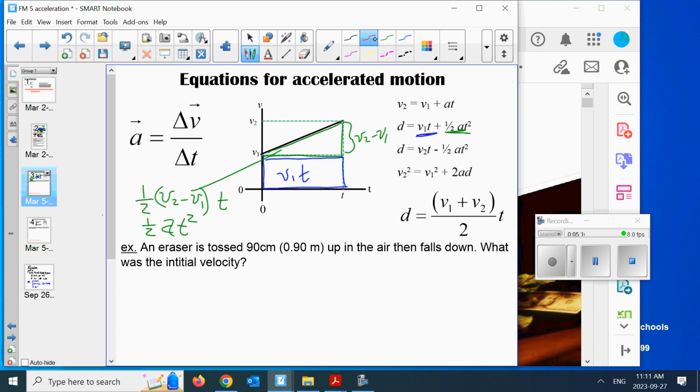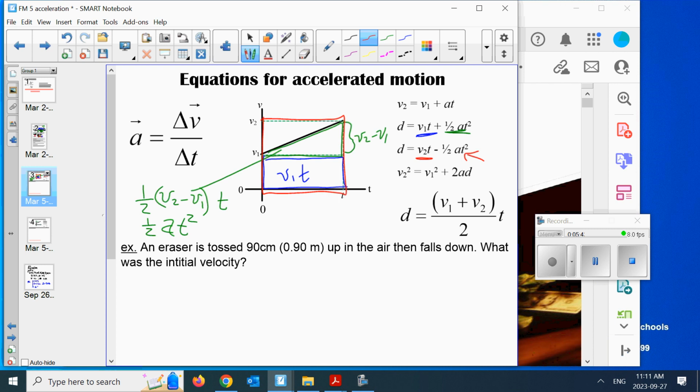I'm going to just quickly explain them also from this graph. If I make a red rectangle, that's the V2 height. The displacement would be the area of the red rectangle, V2 times T, and then subtracting what we just figured out in green. Does that make sense geometrically? Okay. Then you can sub into each formula to find the others.